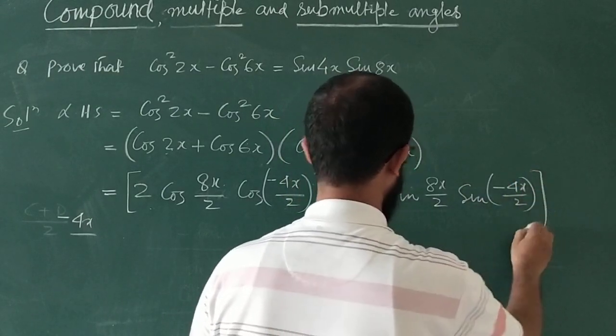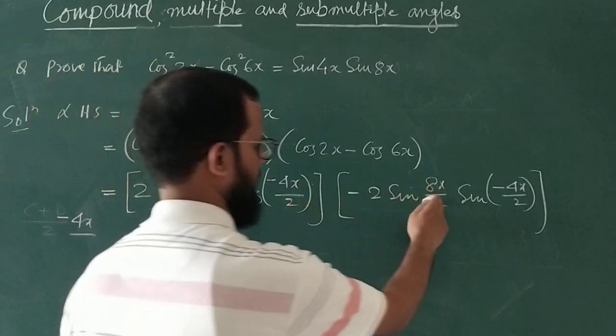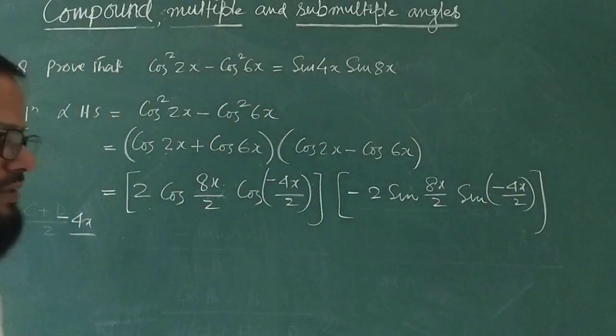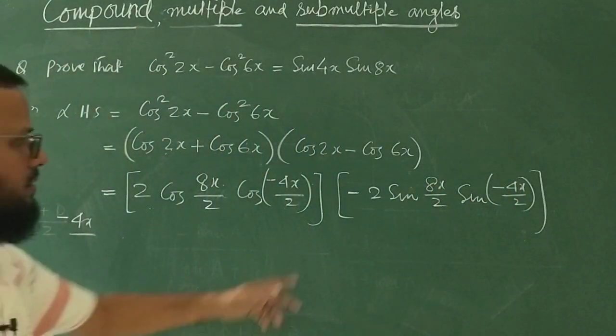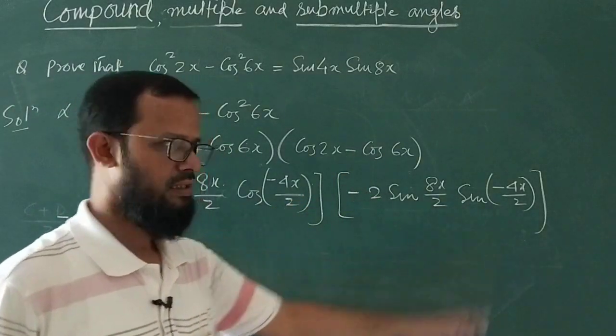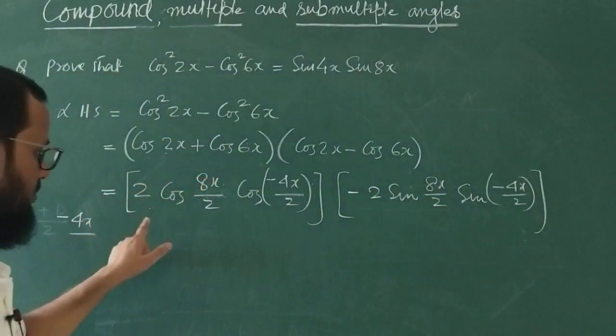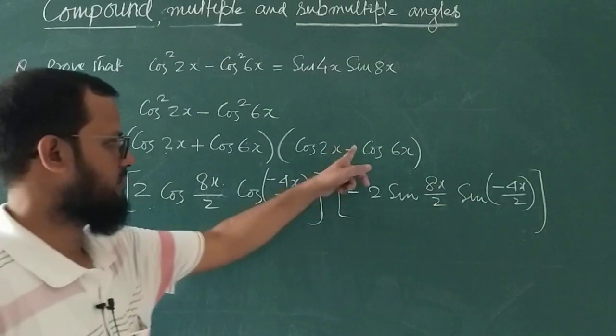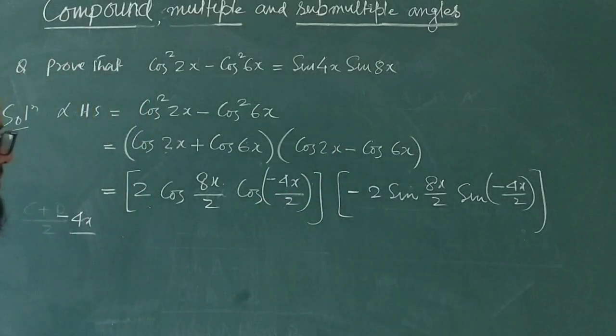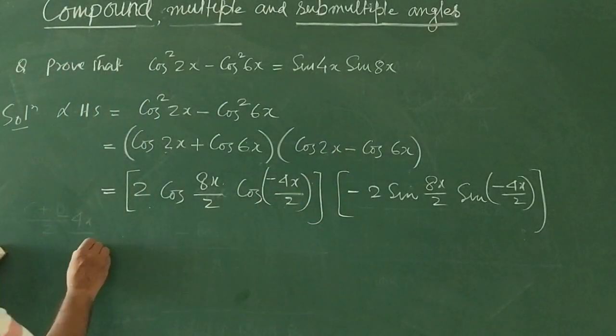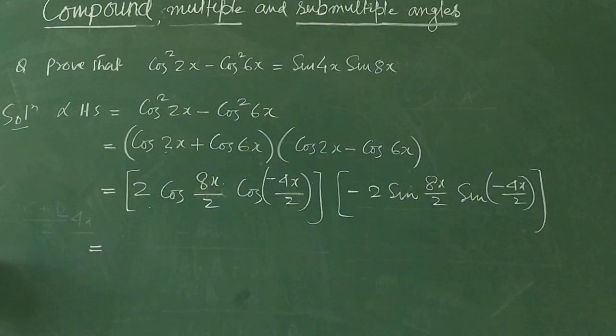So बार बार करने की ज़रूरत नहीं, because whatever you have done here you are doing same thing here, c plus d, c minus d. सिर्फ क्या होगा, for this minus all are sin, for between them there is a plus all are cos, and minus होने से क्या होता है, एक negative sign आती है. ये remember करना ज़रूरी है. Understood?